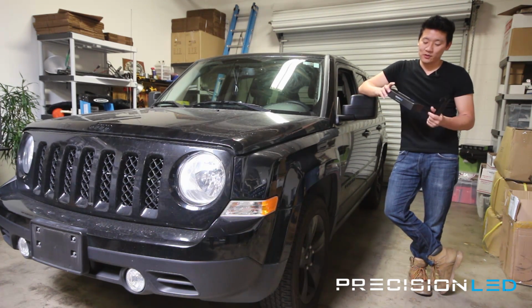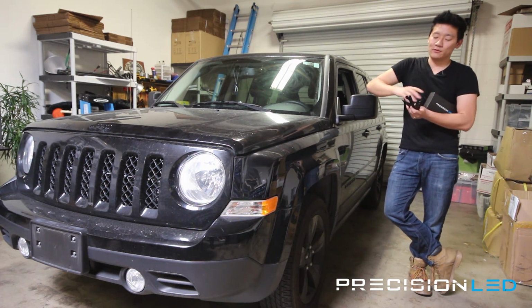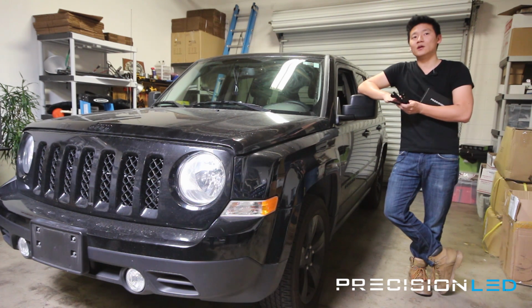For this installation, we'll be using a 5730 style premium Precision LED lighting kit, and with this kit come 3 interior trim tools we'll be using to help with this installation. We've got a fork-shaped wedge tool, a serrated knife tool, and a pointed wedge tool.